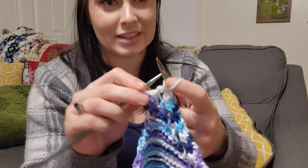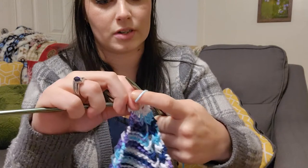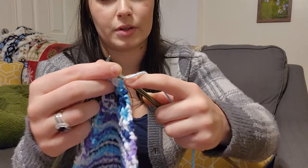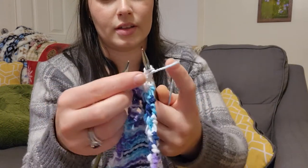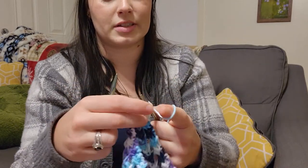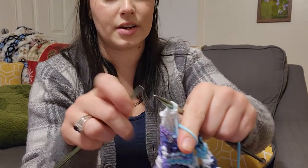This is where it can be really easy for it to slip off, so you just have to hold on to everything. So you're gonna pick up the back stitch and pull it over top and then let it go. So one more time, you're gonna knit both. This will be probably where it's easiest to see on this last one here.